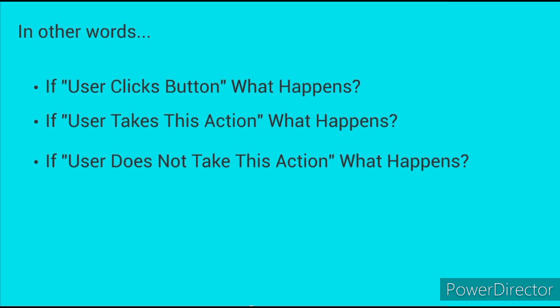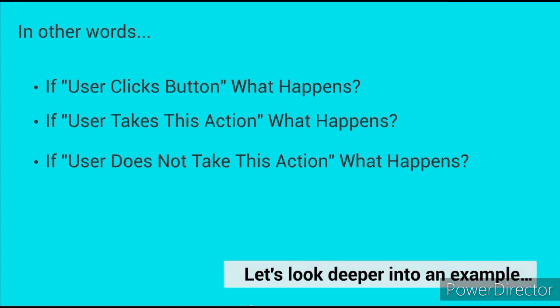So it's kind of like if and else statements. It's logical: if this happens, then that happens. It's like cause and effect, essentially. If I drop this ball, then the ball bounces, right? If I throw the ball at the wall, then the ball either bounces to the left or the right. But in this case, you're going to know exactly where the ball falls if you're going to be able to develop the software correctly. So let me look deeper. Let's take an example, and I'm going to show you how this all works so it makes sense to you.